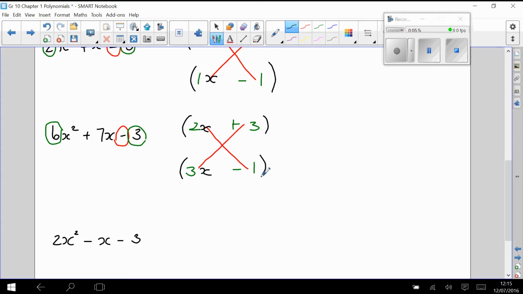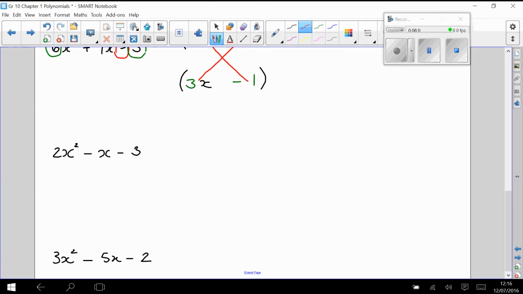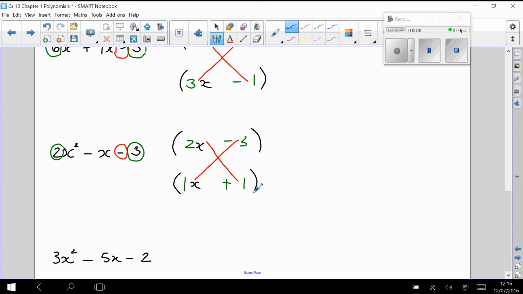Moving on to the next one. Once again, over here, I notice that I have a minus trinomial factorization. Filling out the coefficients, 2, which is 2 times 1, and 3, so that I can get an answer of 1, I'm going to fill them out again as I did previously. But this time my answer must be minus 1. As 3 is bigger than 2, the minus goes with 3, and the plus goes with 2 times 1. Filling in the x's and my brackets, I have the next trinomial factorization.